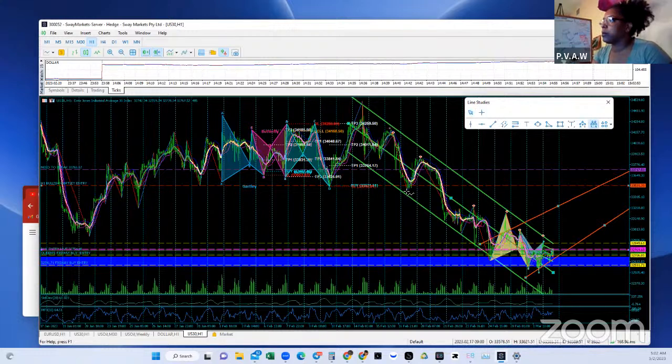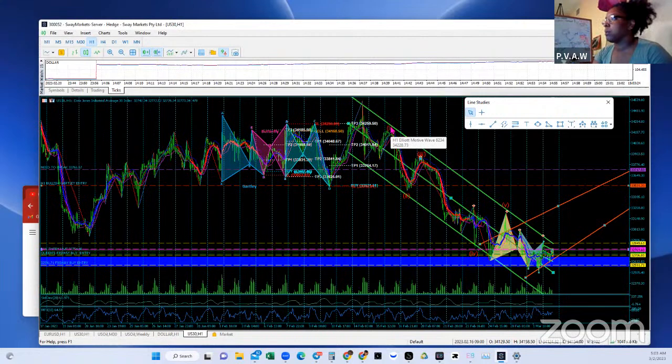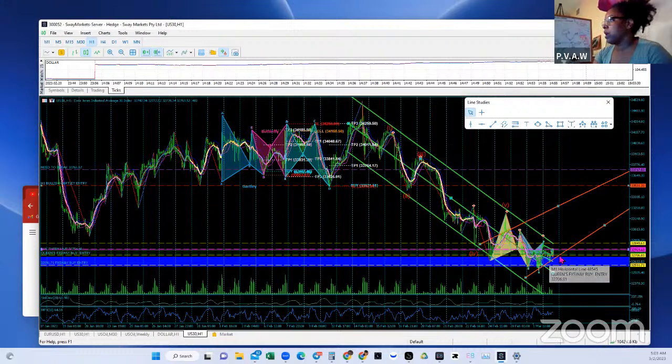So we started here, we went here, here, here, back up here, down. So that was our final drop. And now I'm expecting us to go back up. So we had a 5-wave Elliott wave going down. We could have started here, but this is where we got our official drop. We dropped from here, we came back up, and we started dropping. So now the market on this area right here became our demand area.